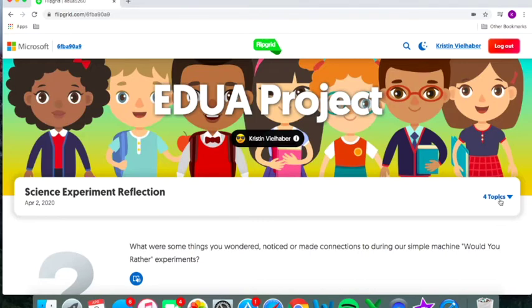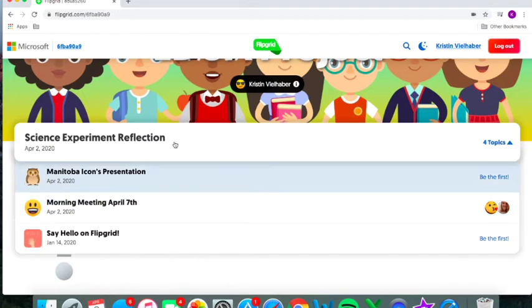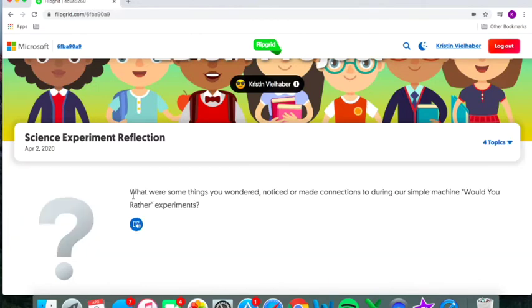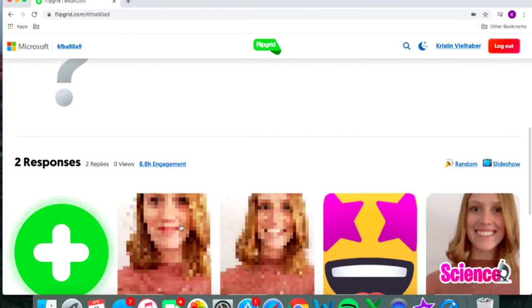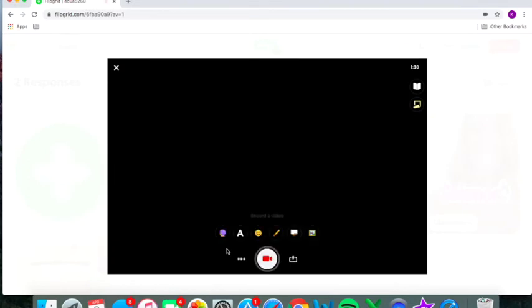Teachers start the process by uploading topics they would like their class to discuss. This could be anything from a morning meeting to a place where they can reflect and share observations following a science experiment, or again, a platform where they can present on a topic that they've learned about. Teachers can then add more description, and there's even a feature for it to be read aloud to students. Students engage in the conversation process by pressing the green plus button. They are then taken to a place where they can video record.